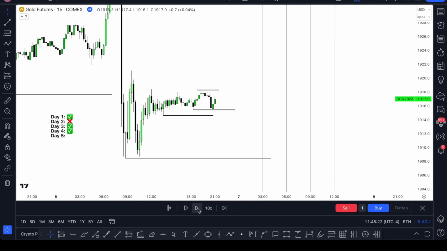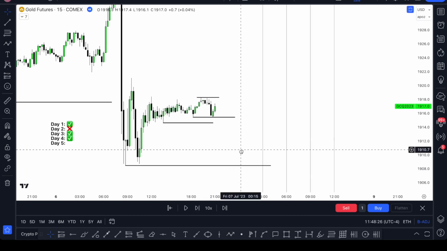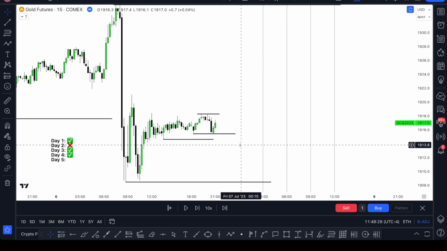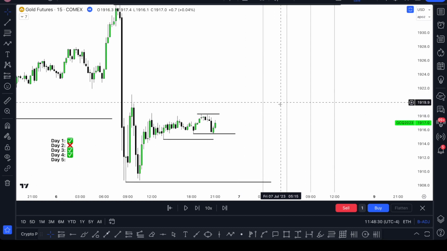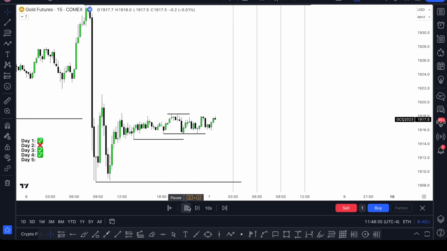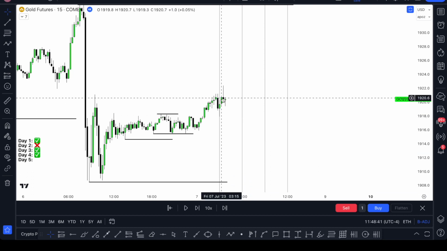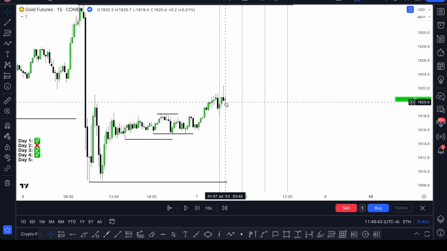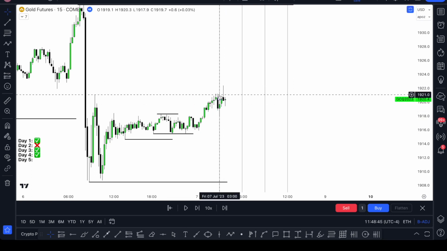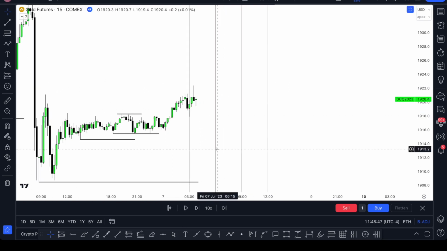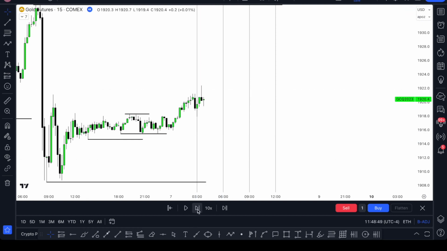Took out the low by a very small margin, and I'm expecting to go long, but I want to go long inside the correct session, so we wait. So I'm long biased. Here, London session. We trade up, come down. This up close has not yet been validated. As you can see, price only wicked above it, we didn't close above it.